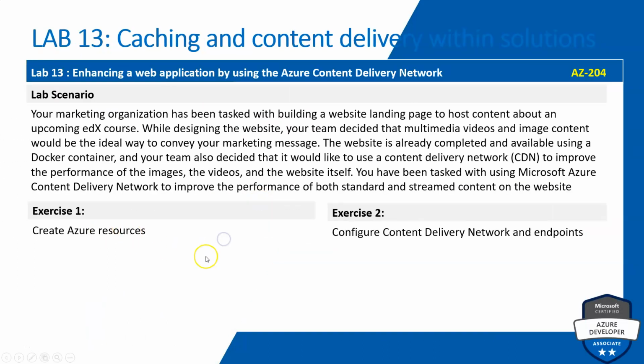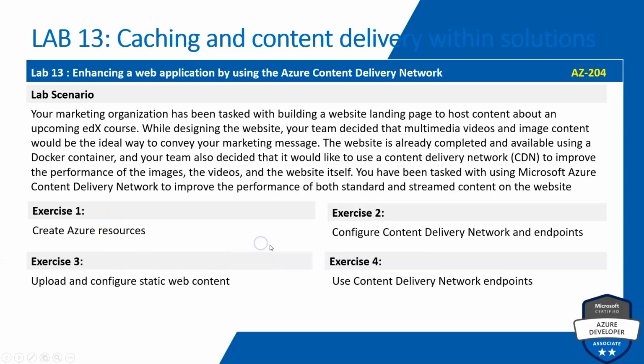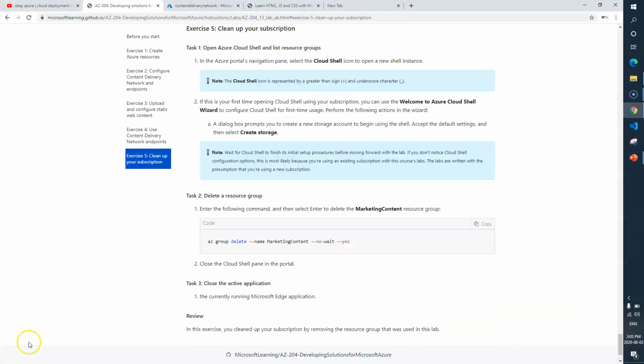So far we are done with Exercise 1, 2, 3 and 4. In this video we'll work on Exercise 5 which says clean up your subscription. Okay, so let's go to the instruction page. Okay, Exercise 5. So here task 1 says go and open Cloud Shell and then run this particular command to delete the resources.